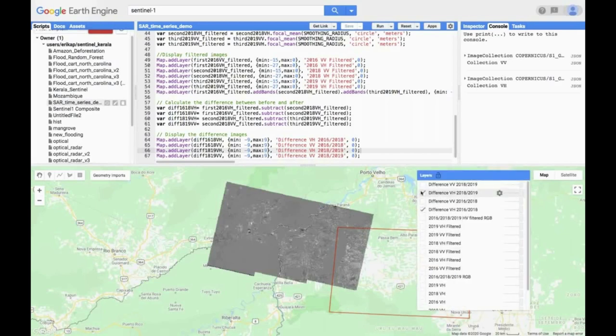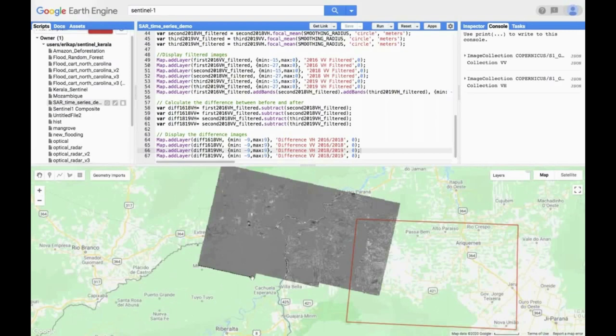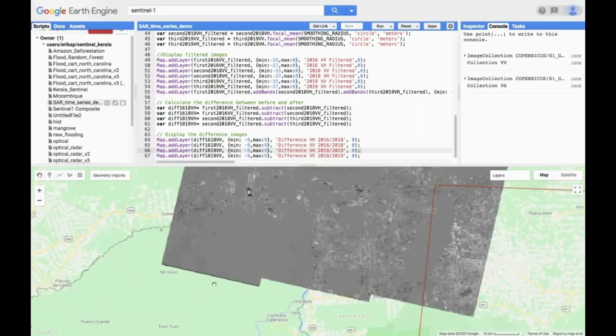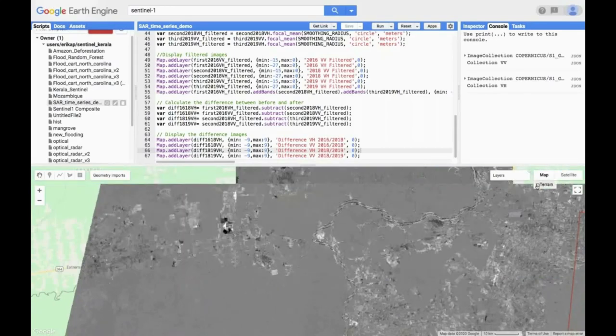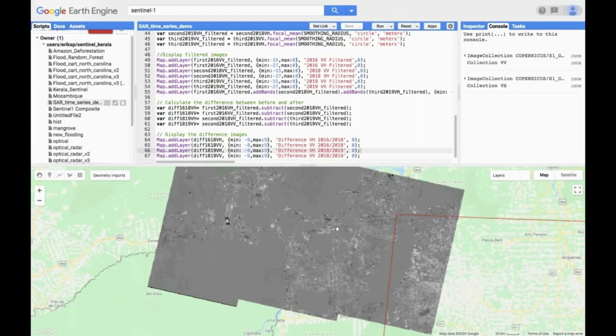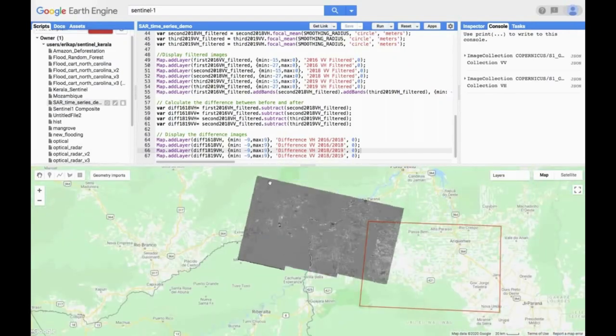All right, so now what we want to do is select an area, and the reason for that is because there are some issues here with the borders, and you see these dark areas. When we do a statistical comparison of the change between the images, we want to exclude those areas that bring in errors due to those artifacts. So let's just define a new area.